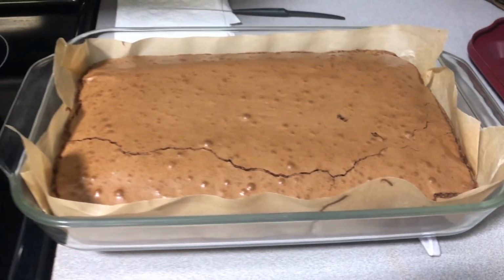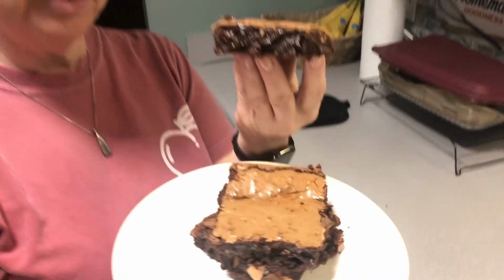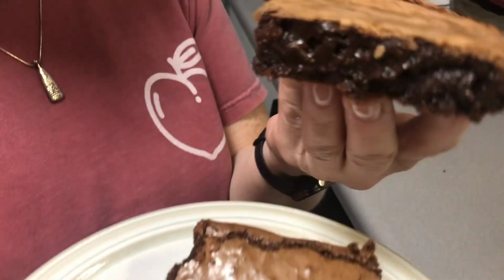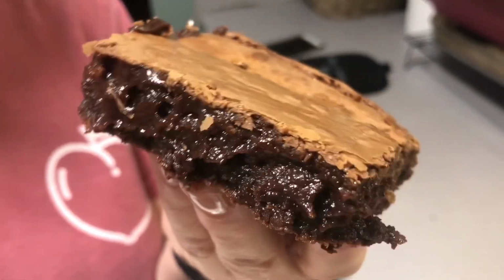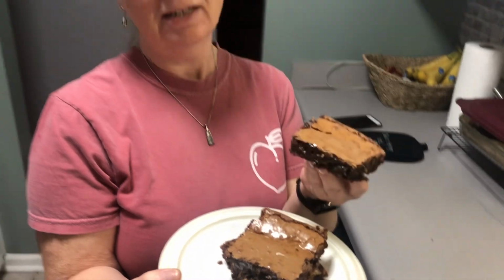But we're going to let them cool, and once they cool, I'll cut them and you can see what they look like. So it took them a while to cool, but I did cut them, and just look at that, y'all. You would not believe how good these are and how good they smell and taste. They are fantastic. Gotta try them.